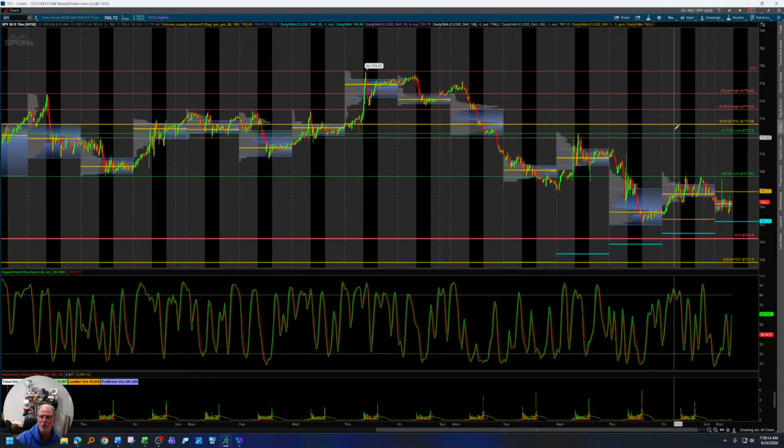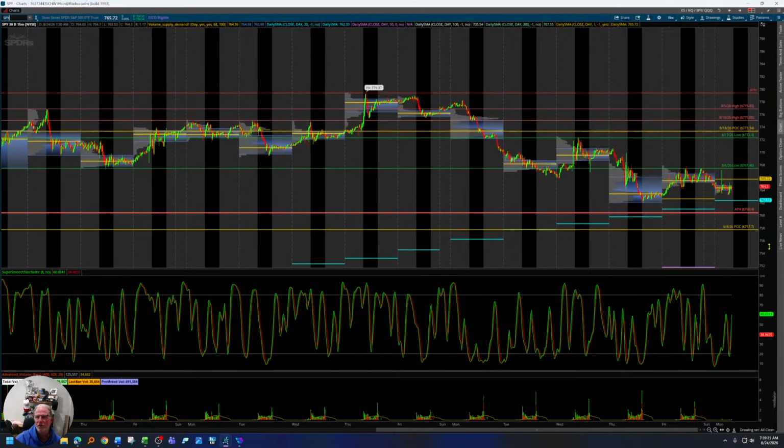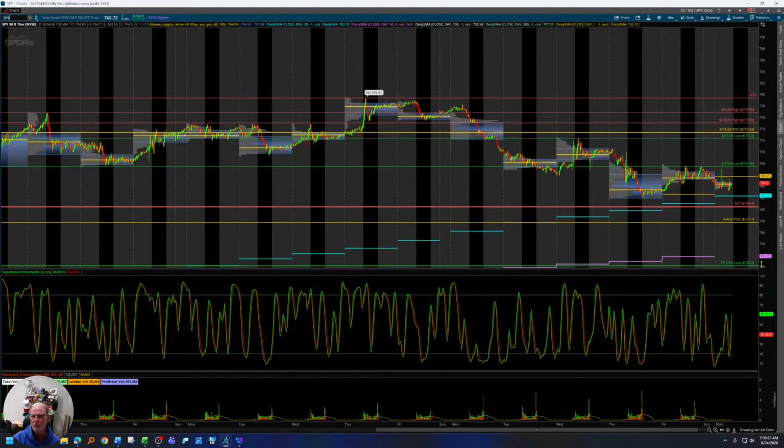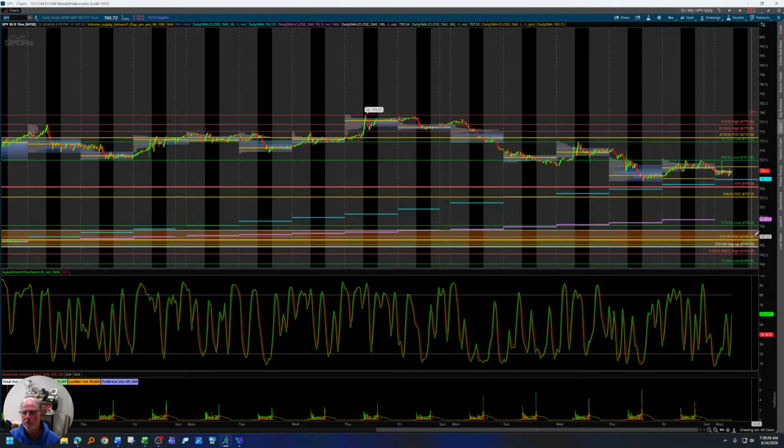Eventually, that wall is going to weaken, and then those levels that are resistance will become support. On the downside, we do have an open point of control at 757.70. You've got to pay attention to that. That's from June 4th. Below that, we do have the 50 sitting at 751.75.